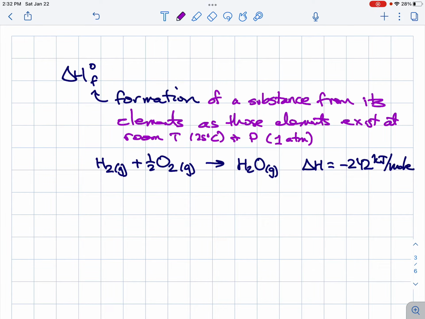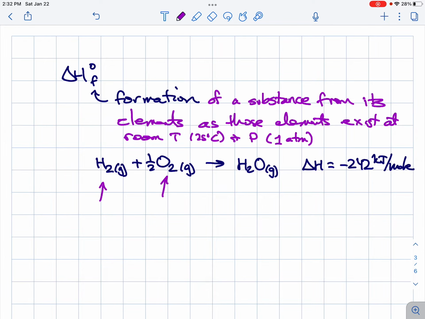The problem with this, I think, is that to actually understand it, you have to know how the elements exist at room temperature and pressure, and some of them are fairly obvious, like O2. So for example, O2 is how oxygen exists at room temperature and pressure, H2 is how hydrogen exists. But there are like 4 different forms of sulfur and phosphorus, and you have to know which one it refers to.